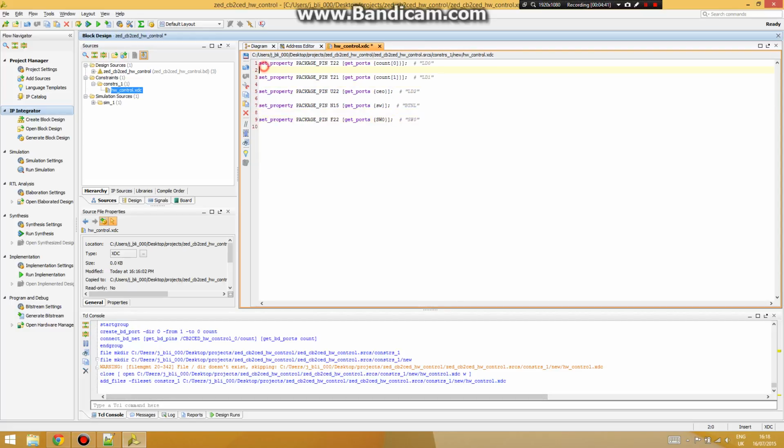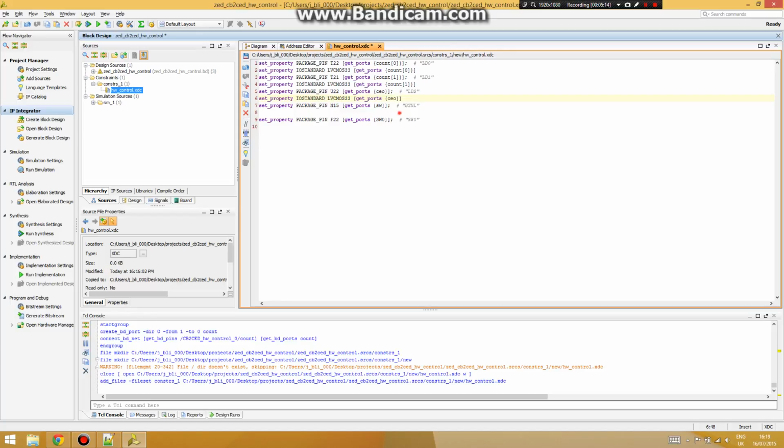So in here what we're going to do is set underscore property, and what we're going to put here is this piece of code, IO standard LVCMOS33, and you want to put the variable on the top as well. So the reason why we're doing this is to tell Vivado that the default voltage level for this pin is 3.3 volts.